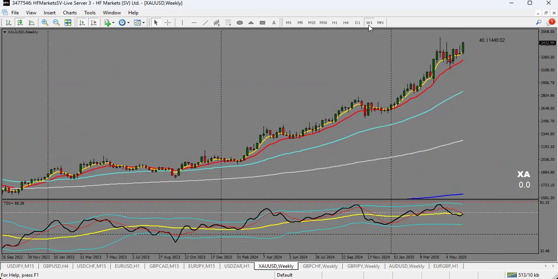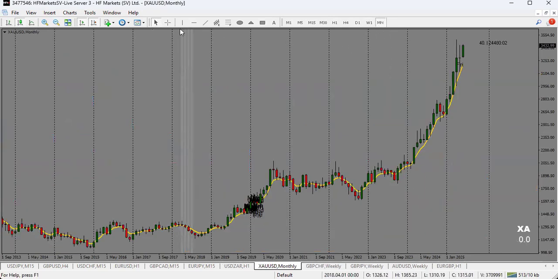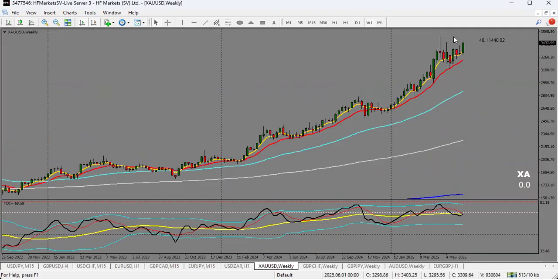Now let us look at gold. So we have a commodity here, and you can see clearly the market structure for gold is very bullish. The momentum is very good. You can see here even on the weekly time frame, last week's candle was very bullish. The momentum is also very good. We are about to break this previous high that is now standing, the 3497.03 price.